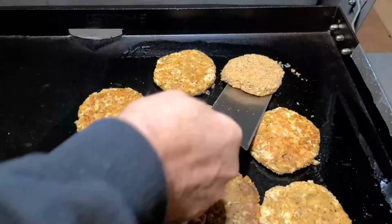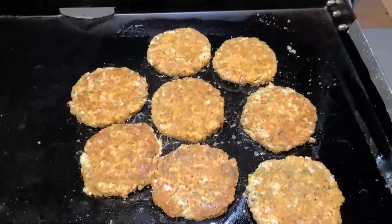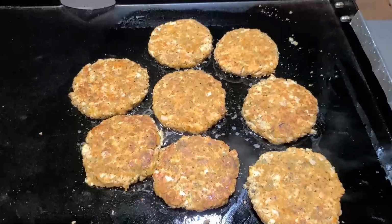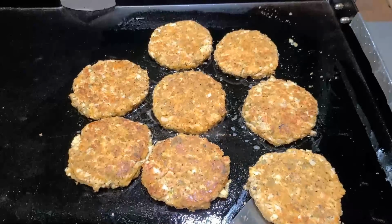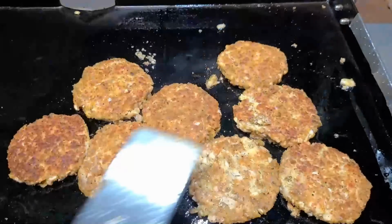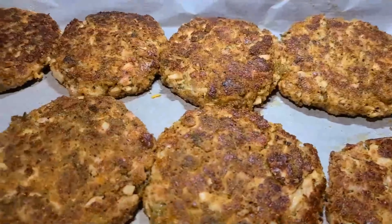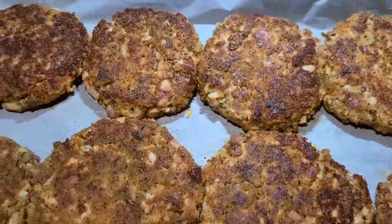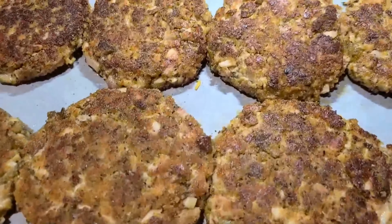But you're not only just browning the patties, you want them to cook a little bit. I did add about another tablespoon when I flipped them, but you want them to cook a little bit because you do have the egg and the cheese inside these patties, and you want that to heat up and cook. And once they're done, just take them off and let them cool, because when they're hot, they're still a little fragile. Let them cool down so you can handle them. They'll stay together with the cheese.